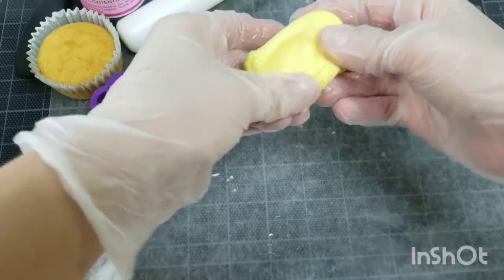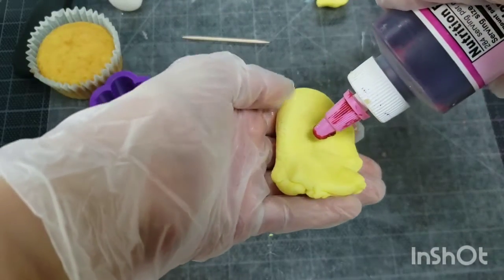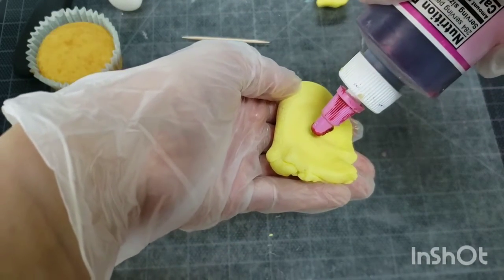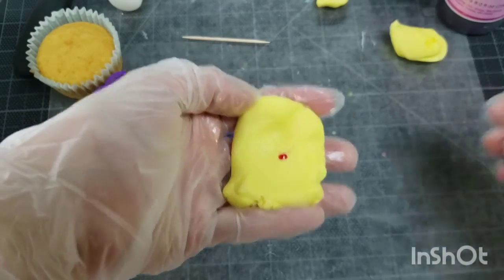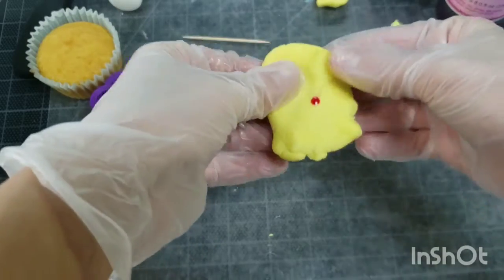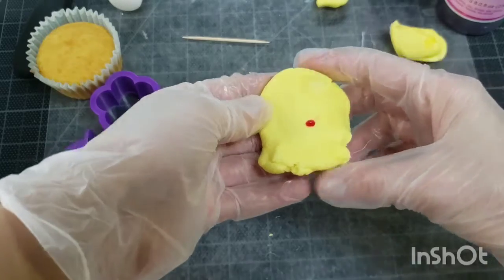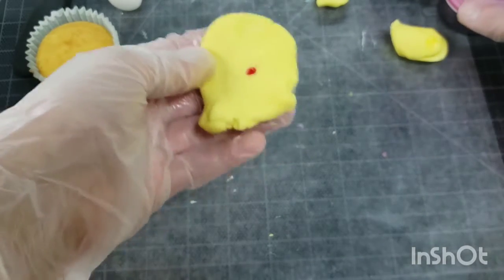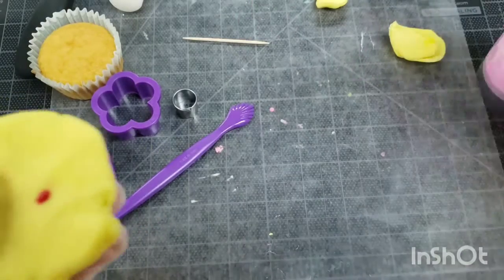Okay, kind of working with the colors here, so that way I can do the least amount of work. And then I'm going to put a little pink in this to make this a petal color. So this will be for my flower. Maybe it'll be like a salmon color, depending on how much pink comes out. I'm just going to put a little dab for now. And you always want to work it inward. So you smush your fondant out, and you put your dot of food coloring in the middle there. It's better to use the gels than the liquid. You don't really want to add any liquid to fondant, so I'm using the gels here, squeeze gels from Decopack.